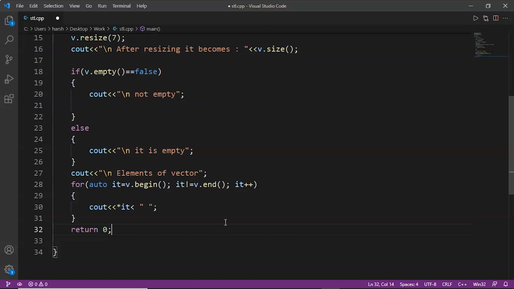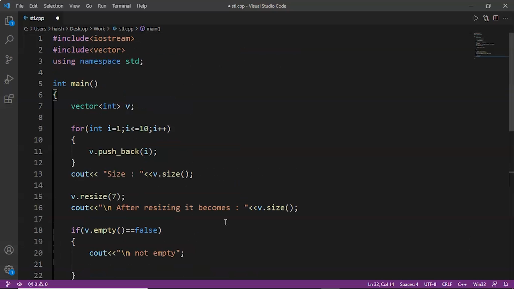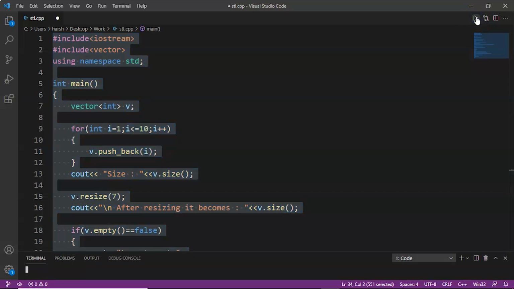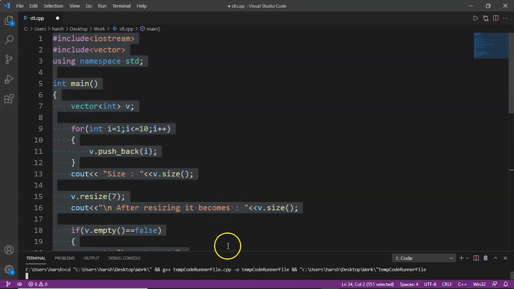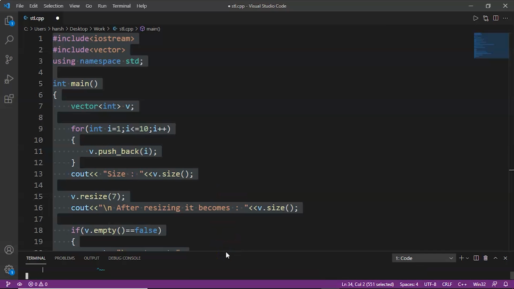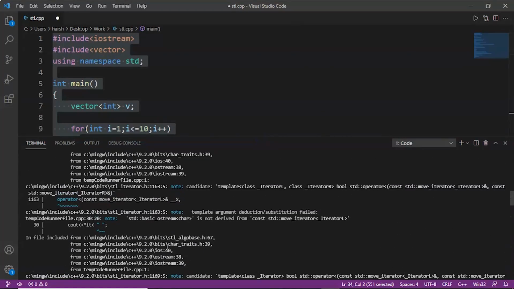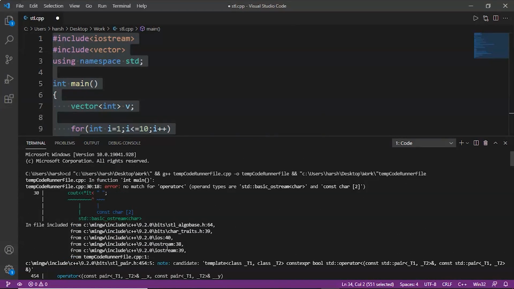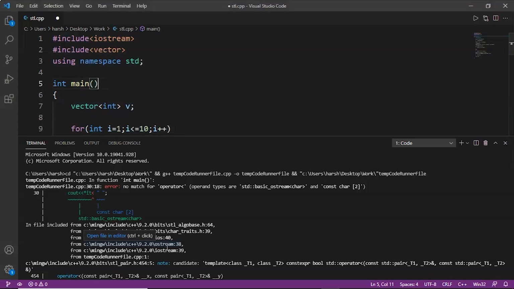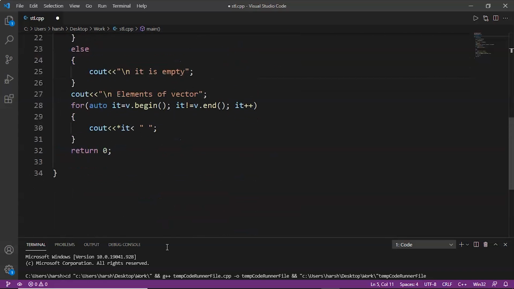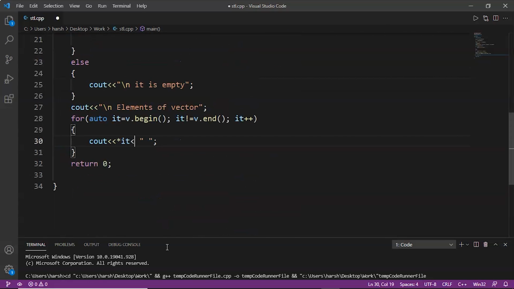Okay, now let's try to run this. Okay, here is the problem, I think.